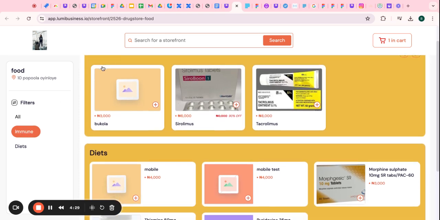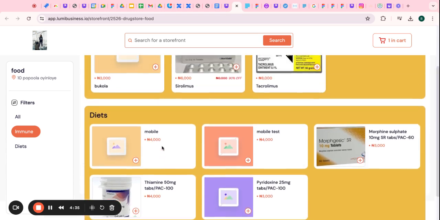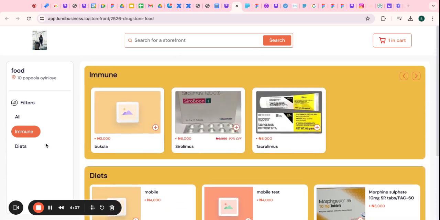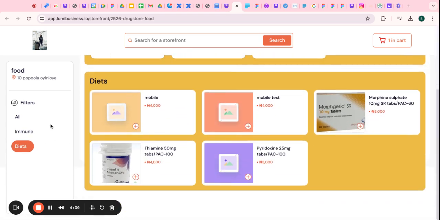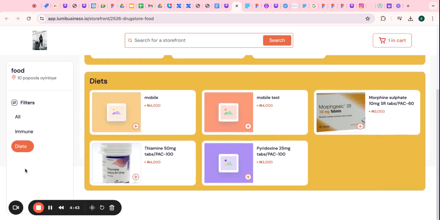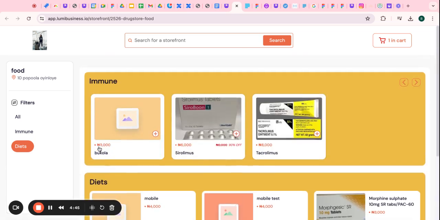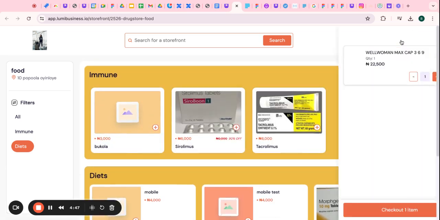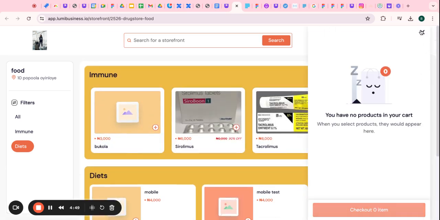This is the category I said you can drag and drop during storefront creation, on the appearance of your category. They can click on other categories. If you have a lot of categories, they just keep clicking. They can also add to cart.